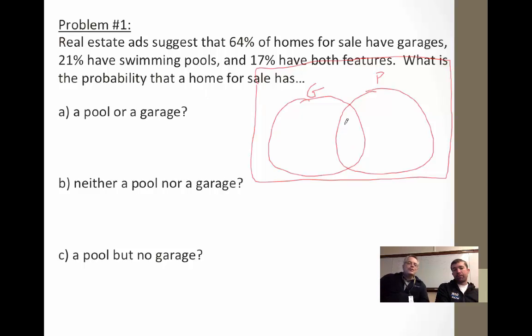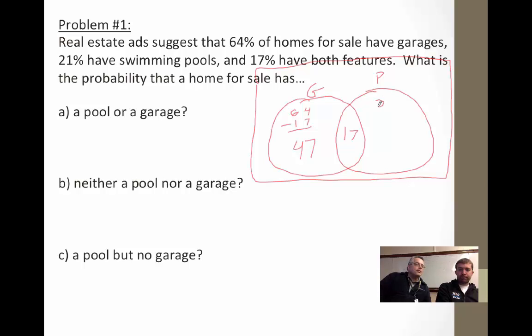But we can start with the third number. This 17% goes right in the middle, as they have both. Now we can go back and use the 64%. Of the 64% that have a garage, 17% is already there in the middle. If we subtract, oh man, I went to all that trouble to find the calculator, and it was only 47. So 47 and 17 total 64%, but now we know the breakdown.